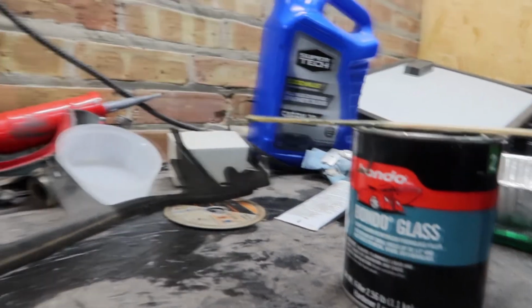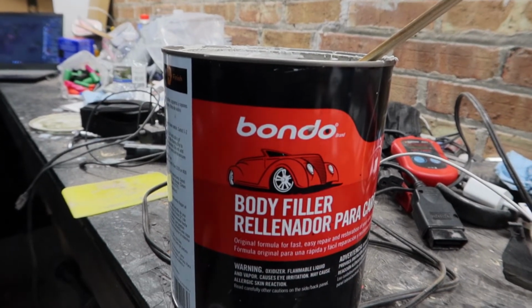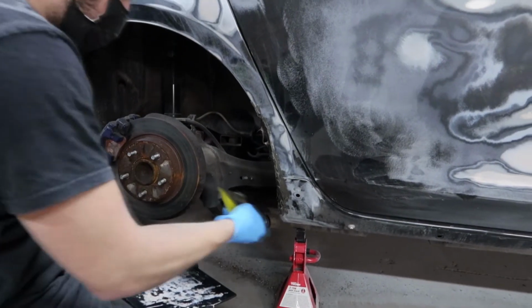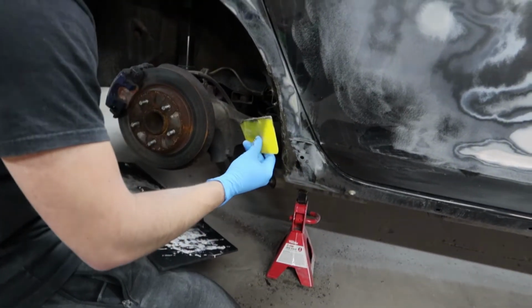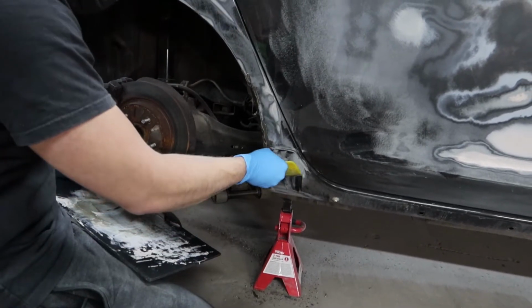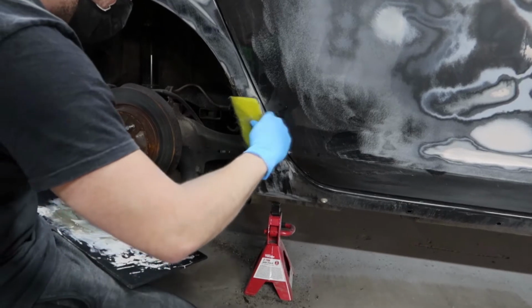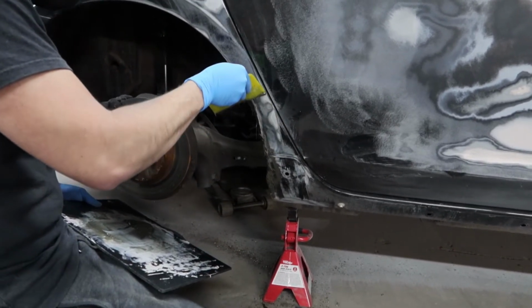So that included cutting the rear quarters out wherever the rust was, or grinding it down to bare metal, and then using this Bondo with fiberglass that you see Adrian here spreading. Luckily Adrian is a Bondo master, he knows his way around a Bondo spreader, so those skills certainly came in handy here. He did actually all of the Bondo work on my car, and I'm grateful for that because the car came out looking really good, and it probably would not have looked good if I was spreading the Bondo.